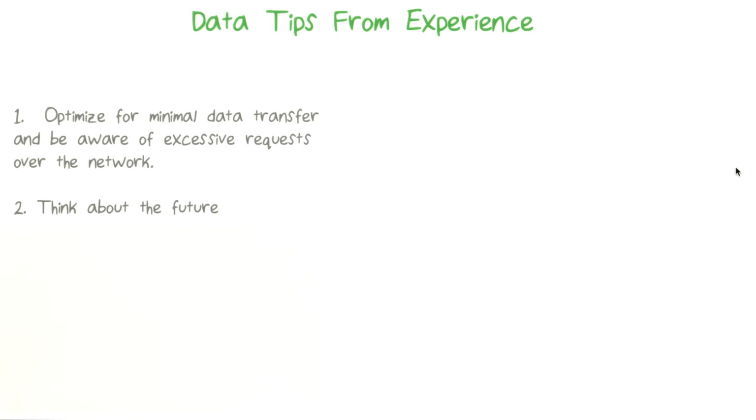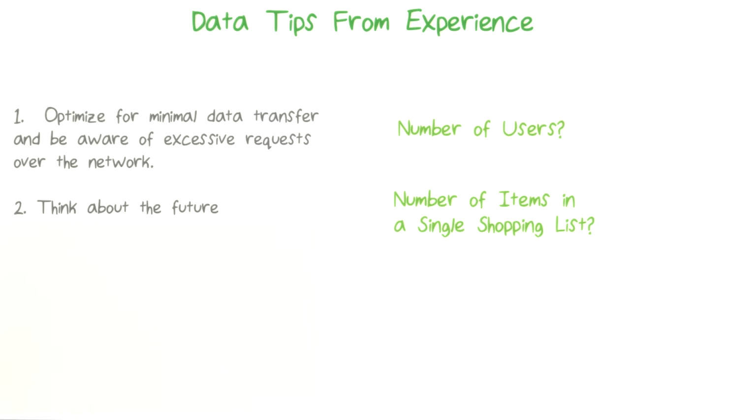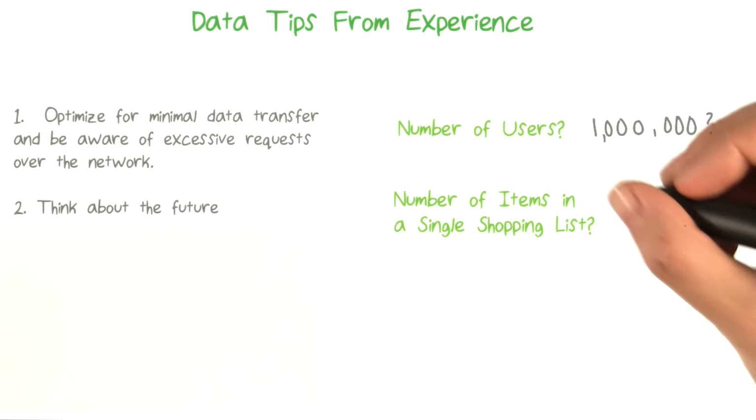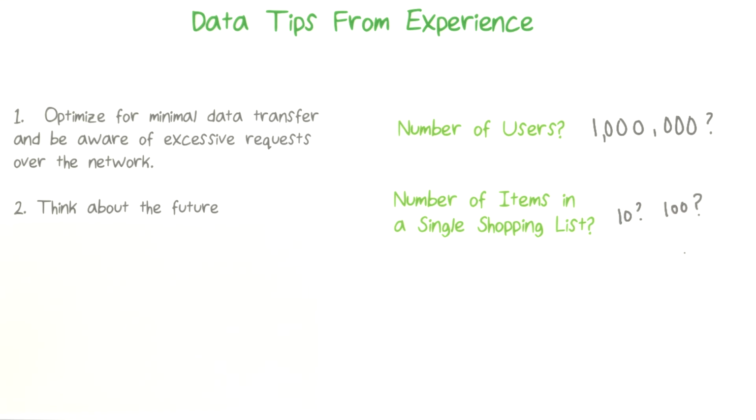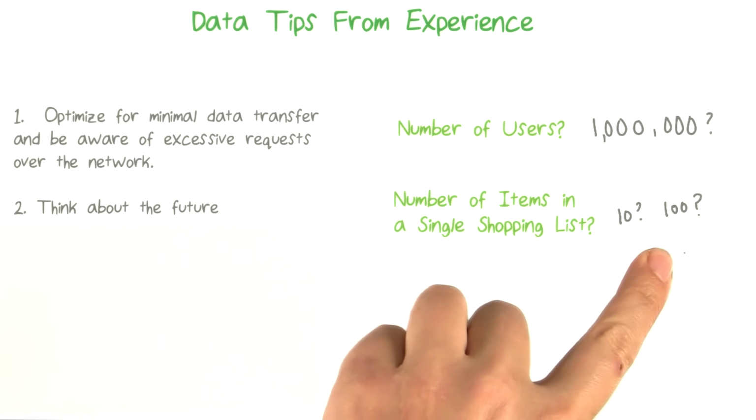My second tip is to think about the future. And we really messed up with this one with Shopping List Plus+, and look where we are now. You should try to think about the parts of your database that are going to get very big. For example, you might ask yourself, how many users am I going to end up with? If the app gets extremely popular, you could end up with millions of users. On the other hand, another thing we store in our app are shopping list items. So you might be wondering, how many shopping list items might we have for a single shopping list? Maybe 10? Certainly the number is unlikely to go over 100.